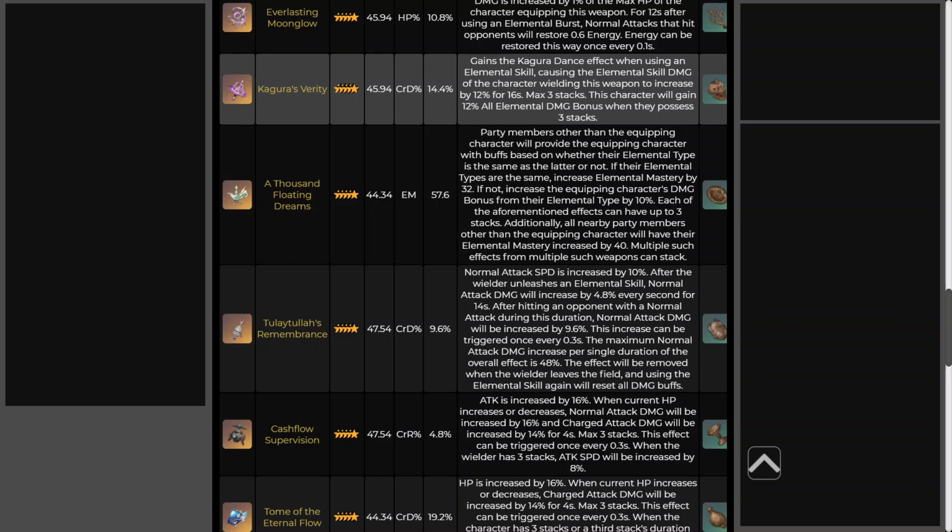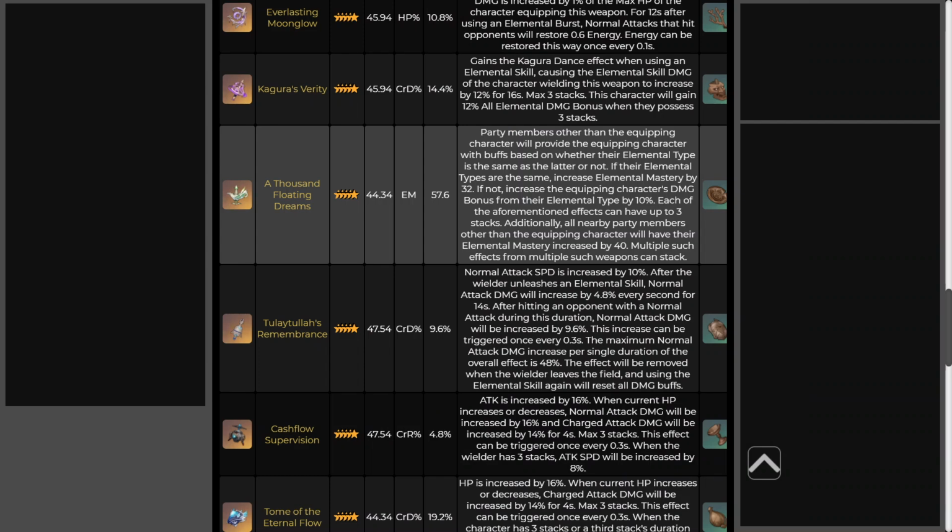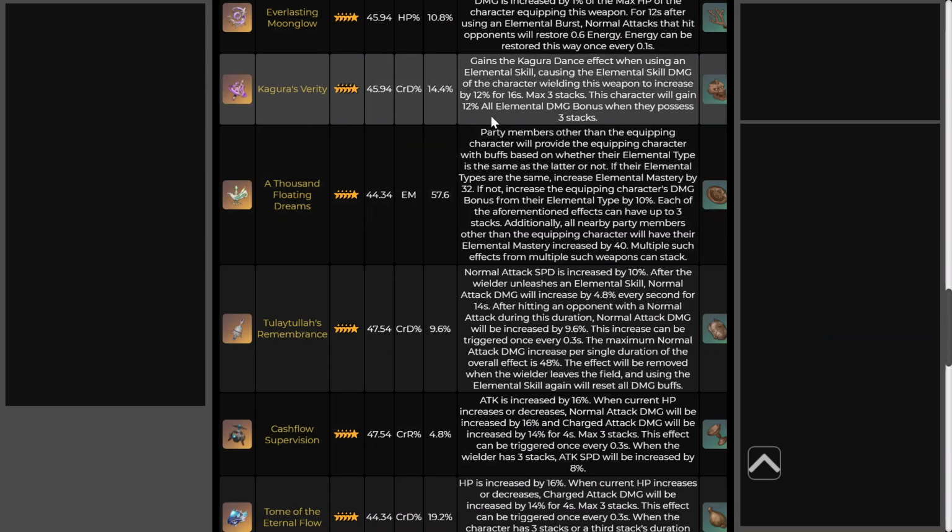Now, how will this weapon actually count your use of elemental skill? Will it count all 3 uses of you jumping as a full use of it and give you the instant 3 stacks, or do you need to use the elemental skill button 3 times? What I mean to say, guys, is Xianyun has a constellation that gives her an extra charge of her elemental skill. So does this mean that if you use her elemental skill, because you're using her elemental skill button, you're giving her more stacks?